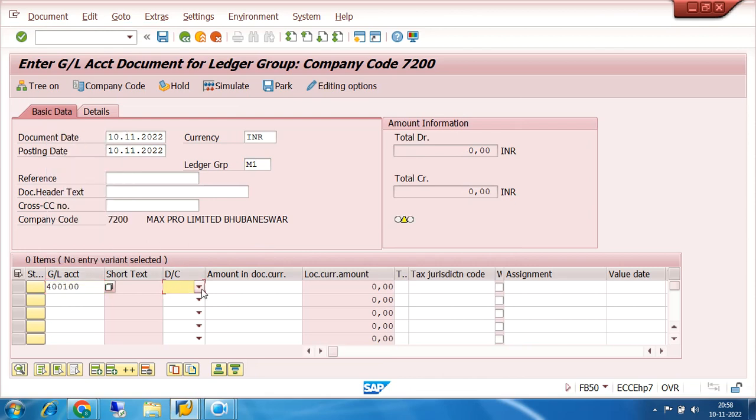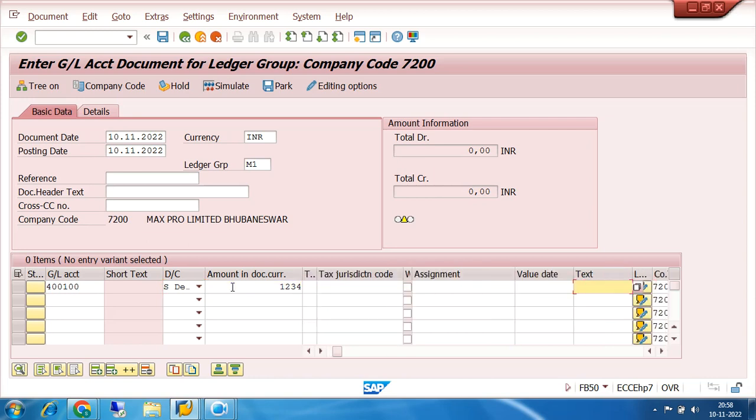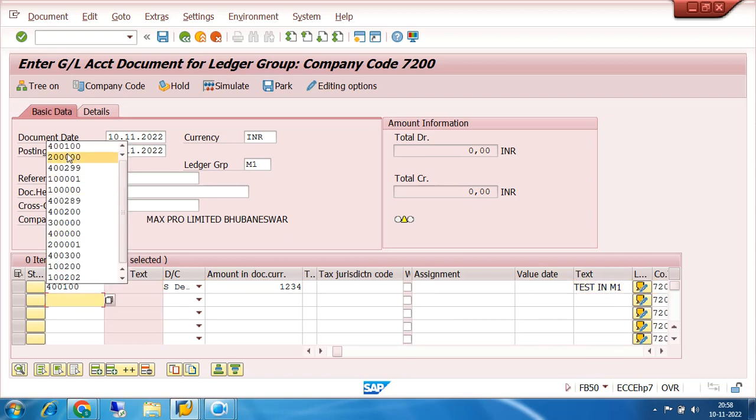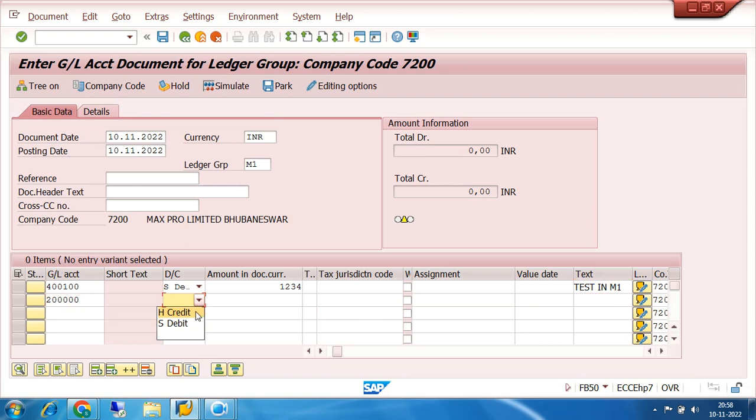Whatever the transaction may be, suppose 1 2 3 4 anything, I am just showing you. I put it as test in M1, and this is your bank. If this is passed, then everything is passed. This entry has no meaning at all, I am just showing you how this entry will be passed.